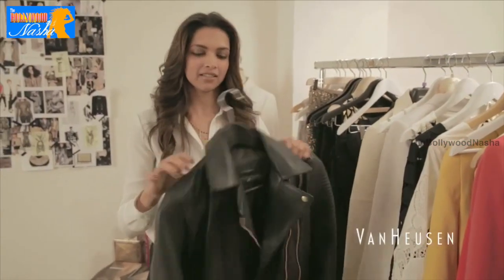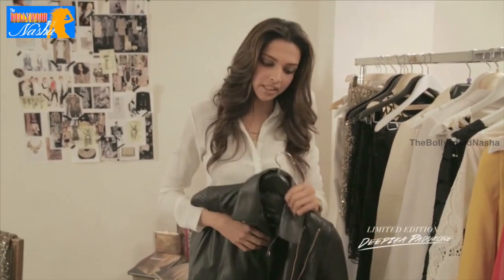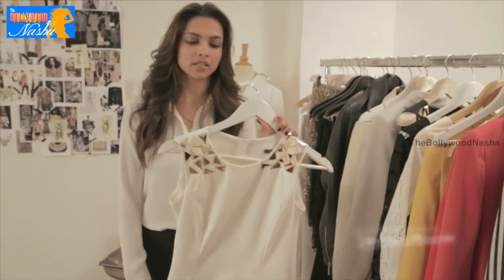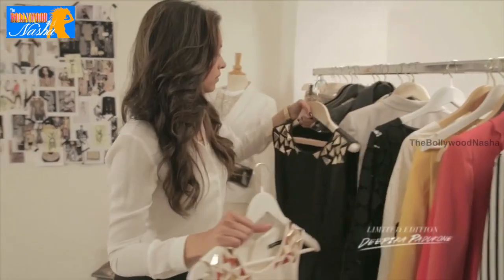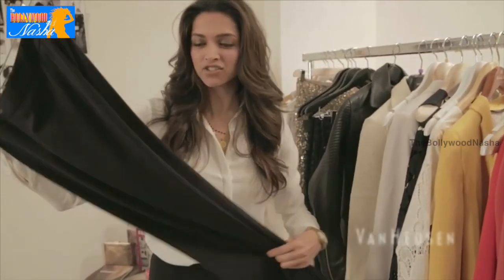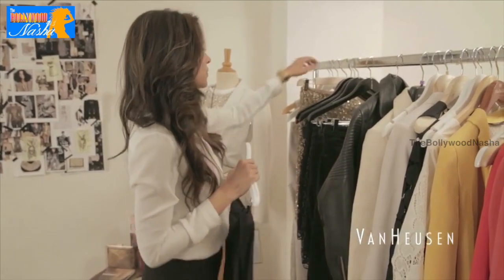This is a biker jacket in leather with just a little bit of gold detailing on the zippers. It's a perfect piece for a summer brunch and extremely comfortable because it's not too fitted. There's a black version as well, and classic jeggings can go with absolutely anything from this collection.